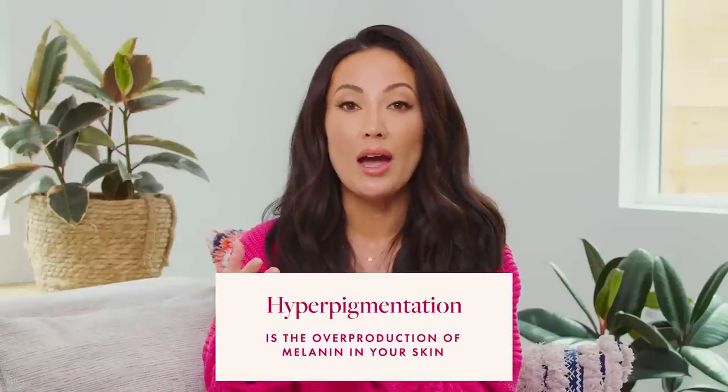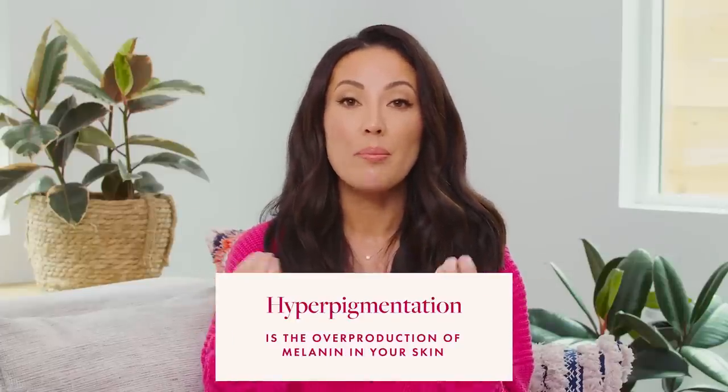We know that there are specific products you use in your skincare routine — your cleansers, your serums, and your moisturizers — but I don't think people always realize there are specific ingredients you want to look for when you are trying to target things like melasma and hyperpigmentation. Hyperpigmentation is when you have an overproduction of melanin in your skin — not your overall skin tone, but those dark marks that stand out from the rest of your skin tone.